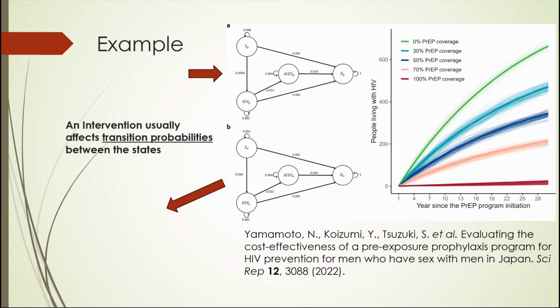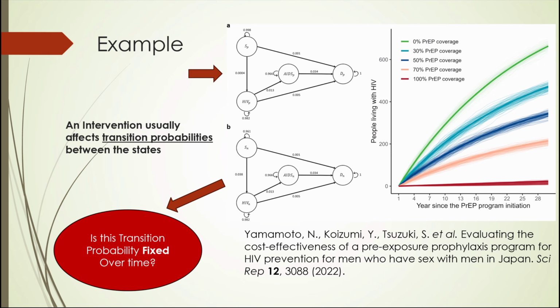But there's a question here, and it is the fact that in Markov models, we have fixed transition probabilities. So it's always that people are getting HIV at a constant rate. But we know in reality that's not the case, because as people are getting HIV in the population, other people are getting HIV with a higher probability because they are more exposed to the population that has HIV. So it is a dynamic process rather than a fixed probability. It's just like the prevalence of HIV changes over time rather than being fixed.